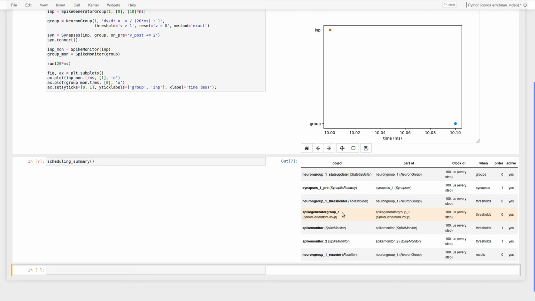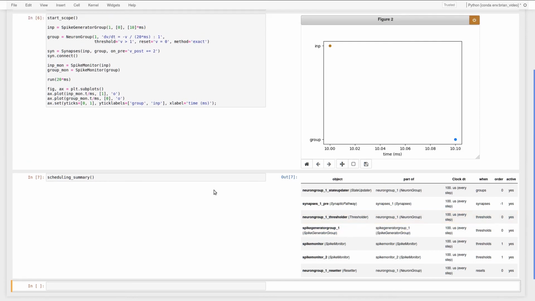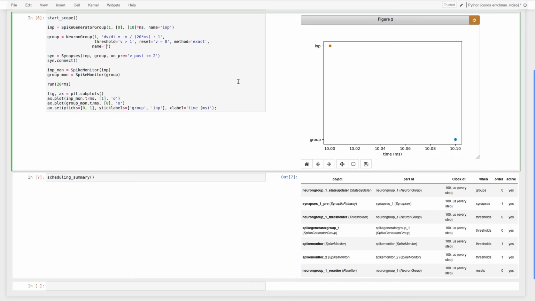If we have a complex network, for debugging purposes like this, it can be very useful to name our objects. And so we can do this by giving them a name here when they are constructed, and one good way of naming them is simply using the same name that we use for the variables.